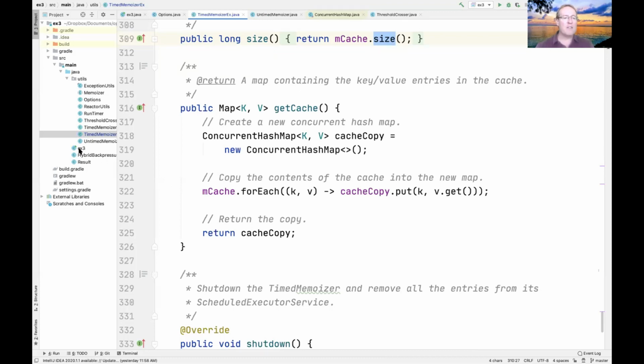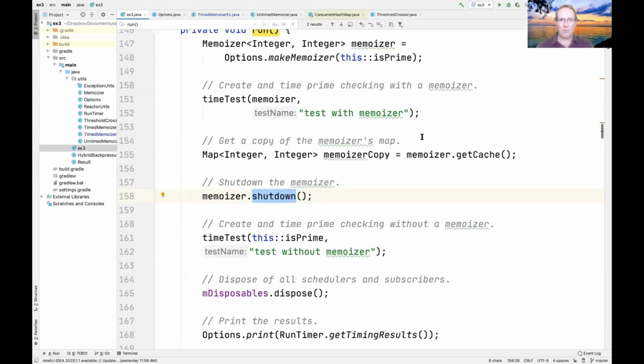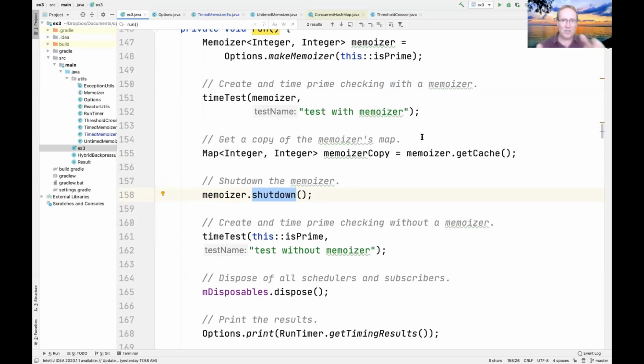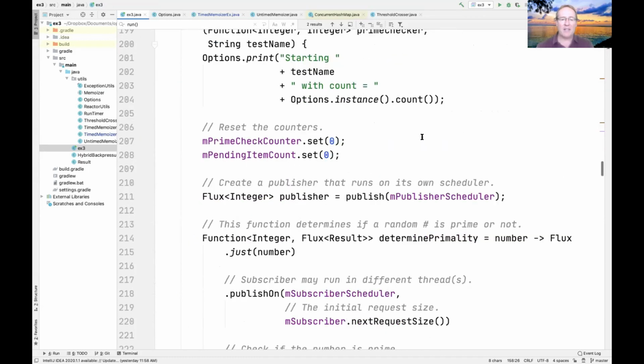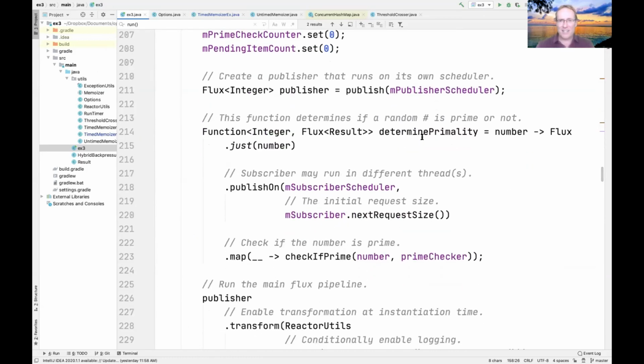So what we're going to do tomorrow, assuming I can get my act together in time, is the following. Let me reshare my screen. We're going to revisit the main program here, now that we've done a sort of a detour into timed-memoizer internals, which are, I think, pretty cool. We're going to come back and look at the driver program, which I've kind of blinged out a bit to make run concurrently, and we can control a lot of the options and see what the benefits are of doing this. And you can run it with 12 threads versus 1 thread for the subscriber and see what the speedup is, and so on and so forth.